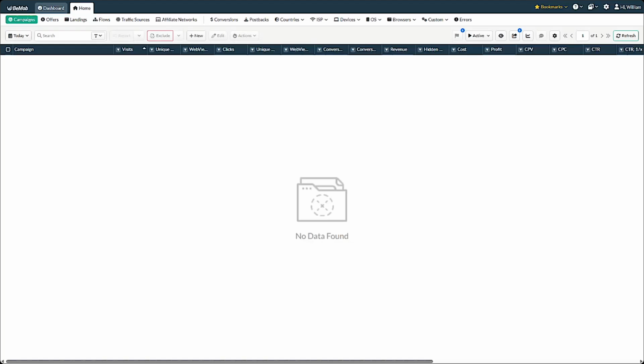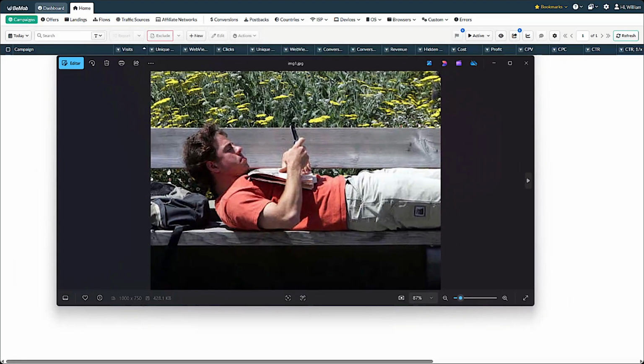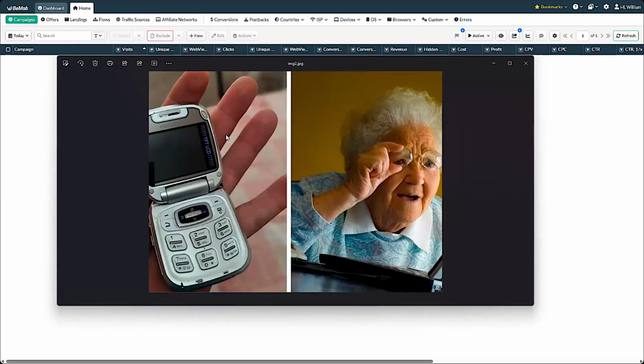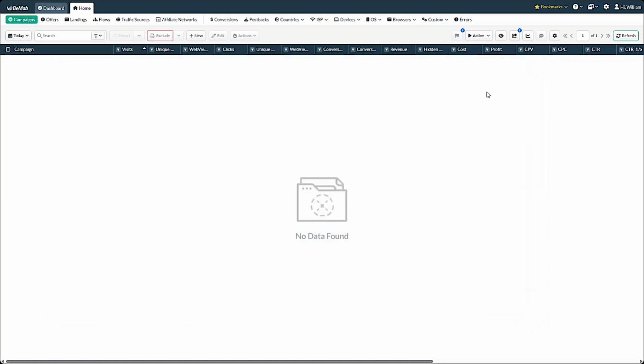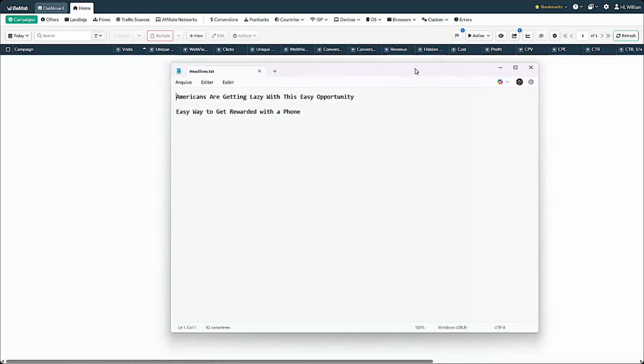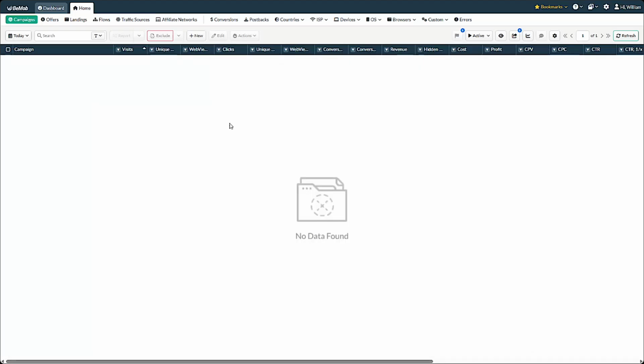Okay, so next I am going to configure the tracking tool, which is Bemob. Now, I already have, let me show you here, a couple of images that I'll be using for the ads on RevContent. So I'll use just 2 for this example today, but ideally you want to use more, like at least 10 images initially. And I have a couple of headlines here that are written as well that I'll be using when we get to the point of creating the ads on RevContent. But for now, I'll just set up the tracking tool here.